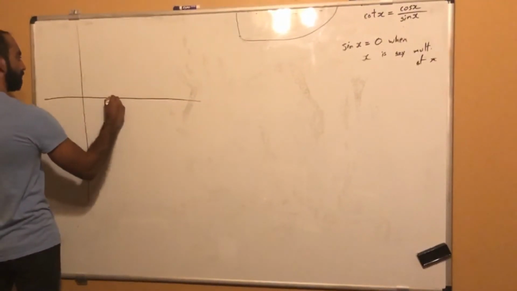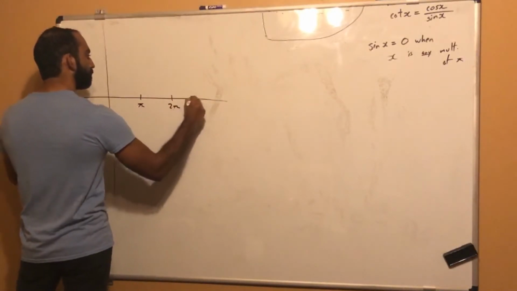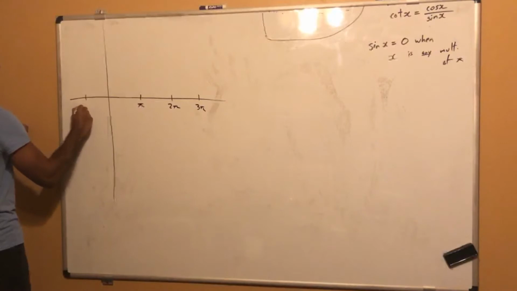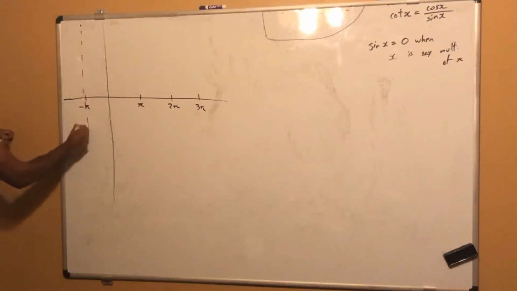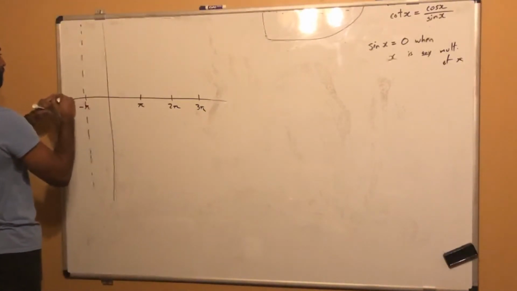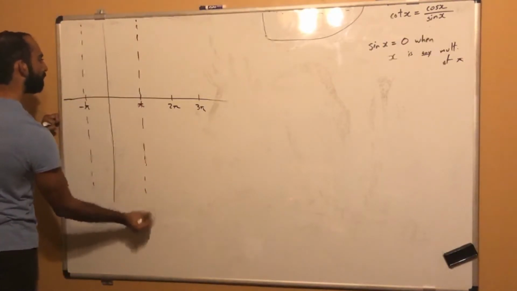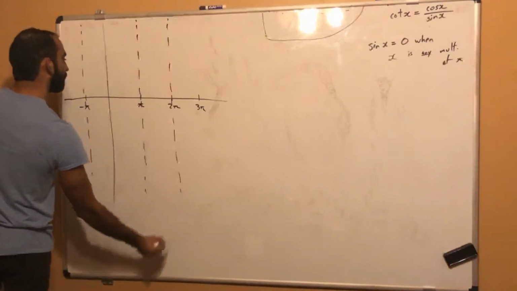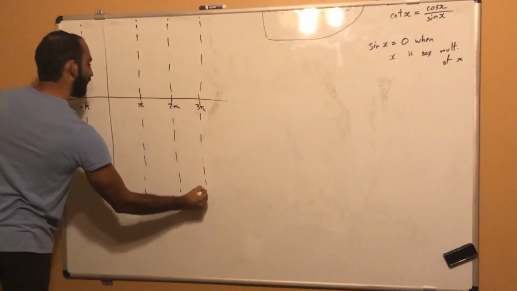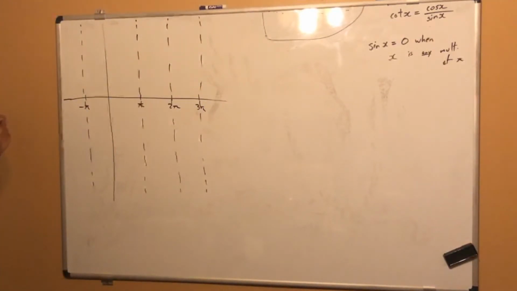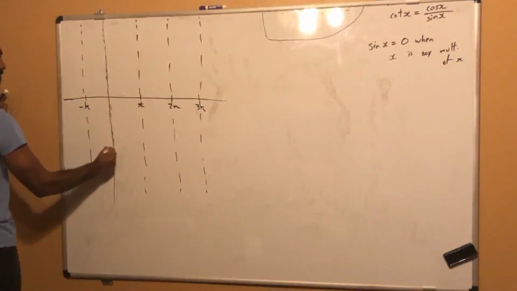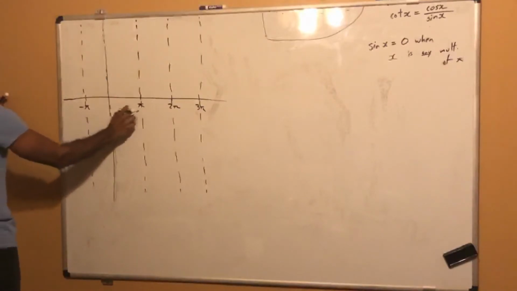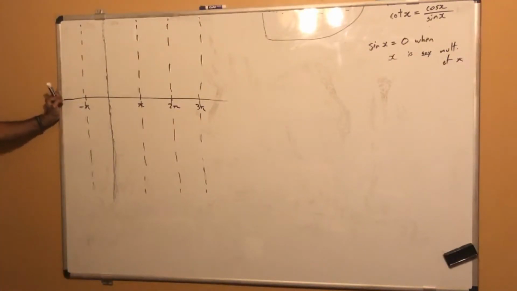So, pi, 2 pi, 3 pi, and let's do one more, negative pi. A vertical asymptote there, and a vertical asymptote there, a vertical asymptote there. Let's do another one right there. Am I forgetting anyone in this picture? 0, but that's already there. Yeah, but you just don't indicate it. It's a very easy one to forget, so let's also indicate it. Let's use a green one. So, nice, evenly spaced vertical asymptotes.